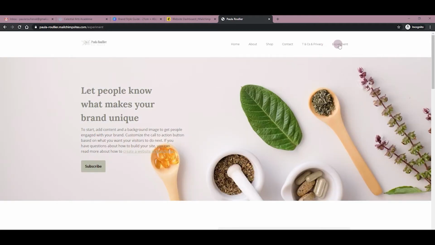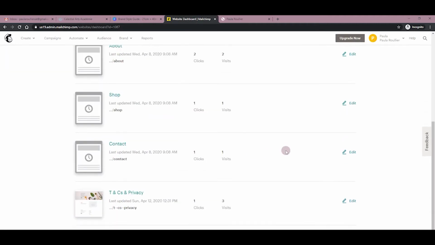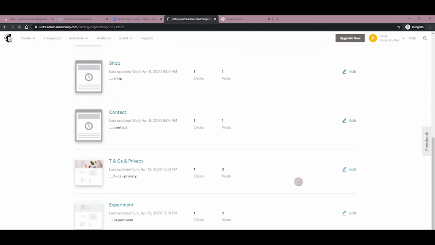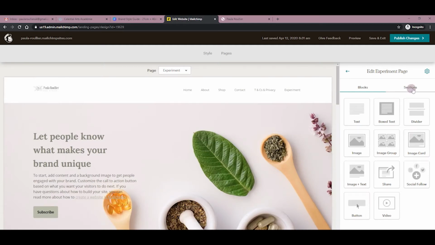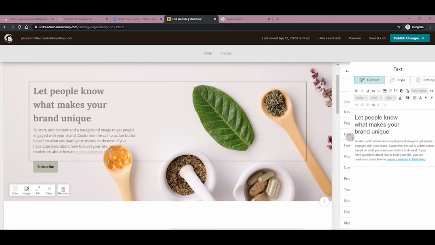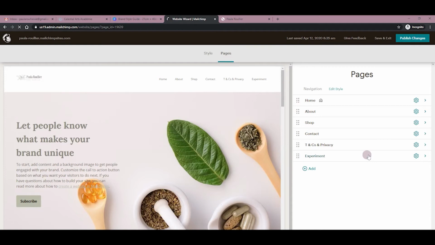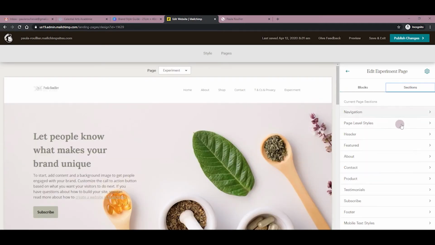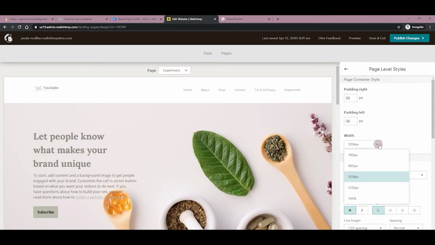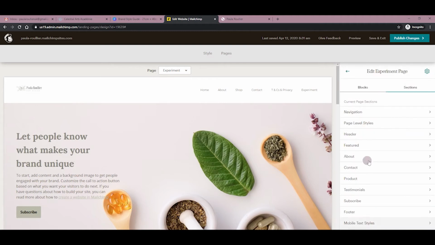Right, okay, so I'm on my experiment page. And obviously, because I'm recording this live, it's like, no, I don't want to show that off. Thank you very much. Okay, so I'm on my experiment page and page levels. Oh, that's why, because it didn't save it for some reason. So 100%. Okay, and now I'm going to hit save.